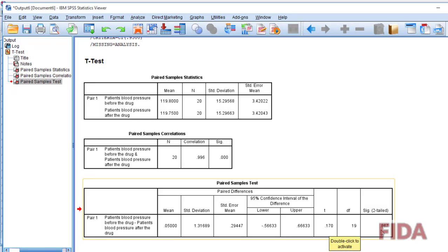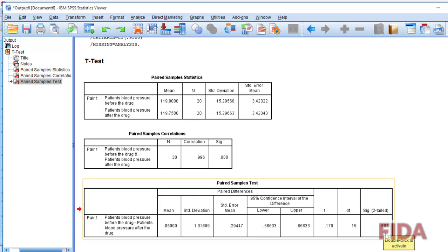Remember that when the p-value is less than the alpha, and our alpha is 0.05, we conclude that the test is significant and we reject our null hypothesis. But in this case, our p-value is not less than our alpha; it is greater.